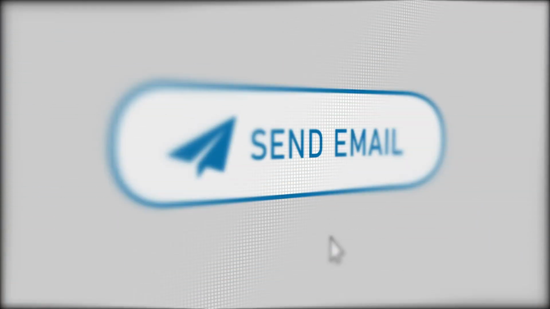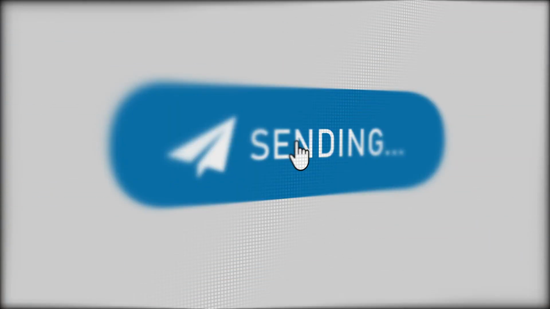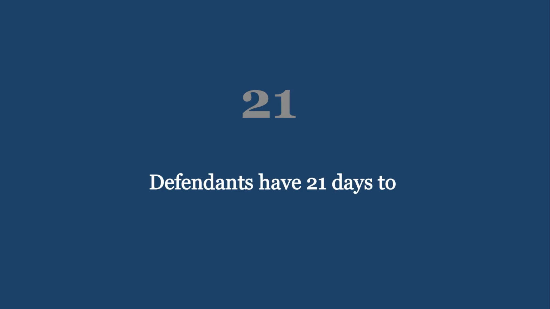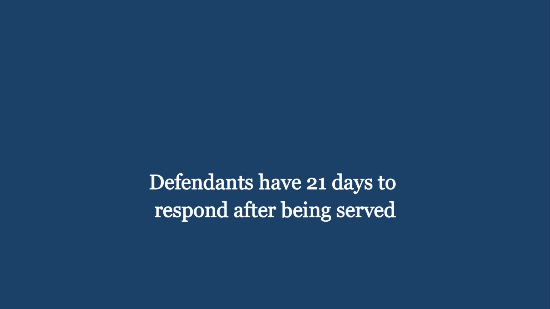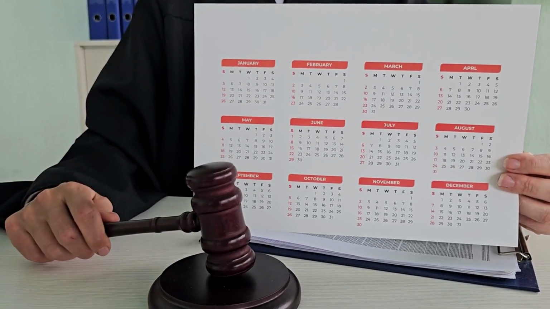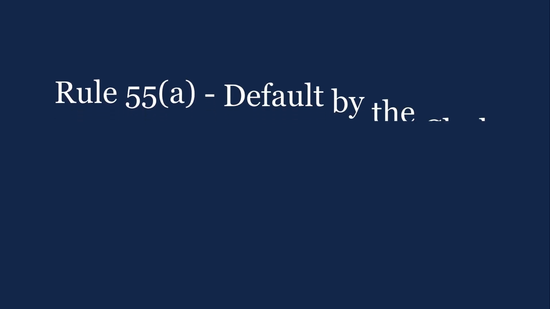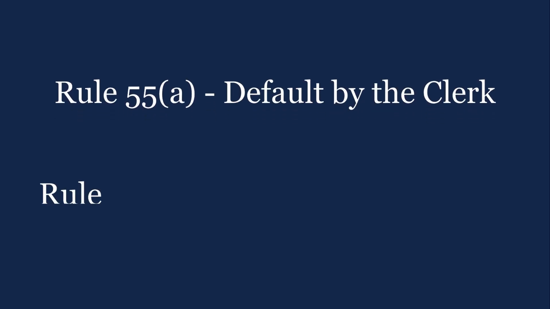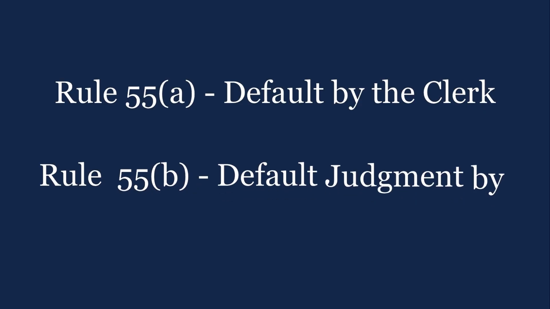After a defendant is served with process, usually in the form of an email with the complaint and summons as attachments, the defendant will have 21 days to appear and respond to the complaint, such as with an answer or motion to dismiss. If a defendant does not timely respond, it is in a default condition. Eventually, the plaintiff will file a motion for the court's clerk to memorialize default under Rule 55(a), and most of the time simultaneously enter default judgment under Rule 55(b).